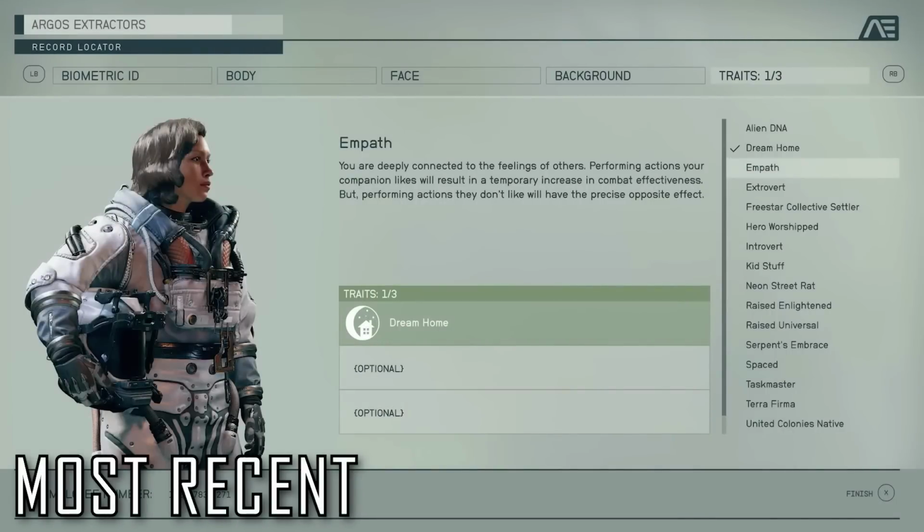Moving on, we've got Empath, which makes your companions more or less effective in combat based on whether you're doing actions that they like or dislike respectively.